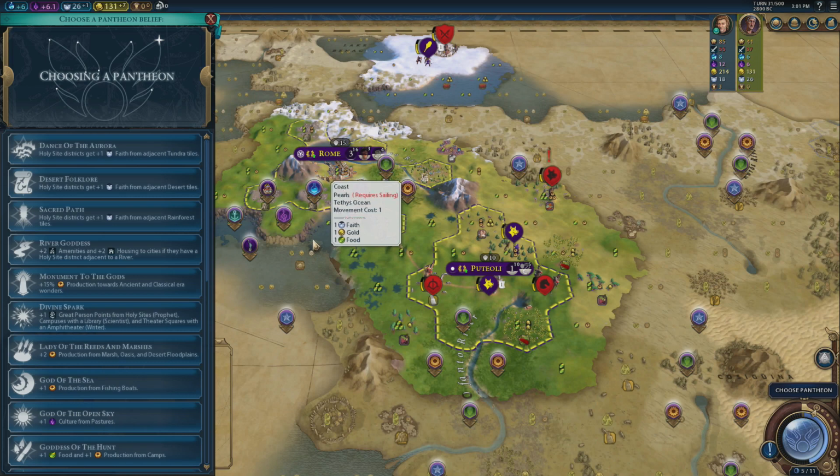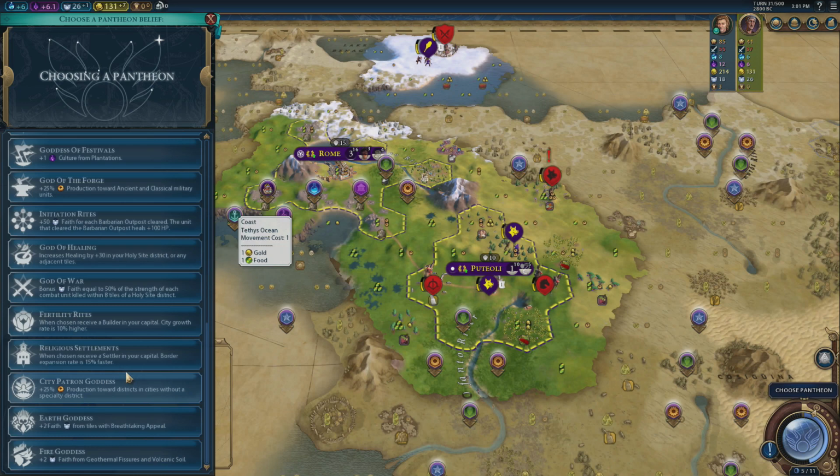There's so many good pantheons that you can get, and all of them just give you different advantages and different disadvantages, but there's a few that you should always keep an eye out for. Religious settlements is obviously really, really good. An extra settler in your capital is amazing. That's an extra city, and you can use that growth to accelerate through the game just by having another city out. Really, really, really good.